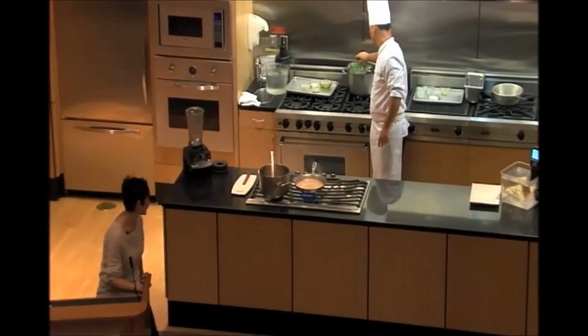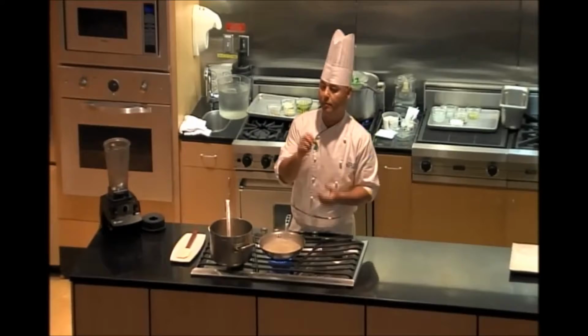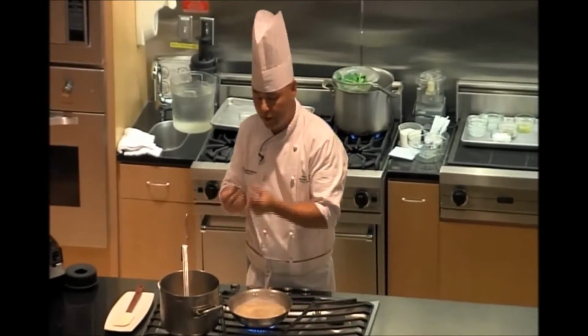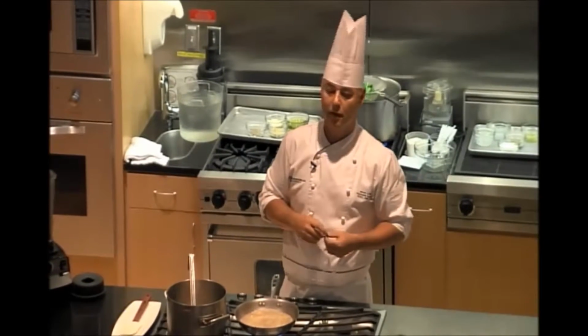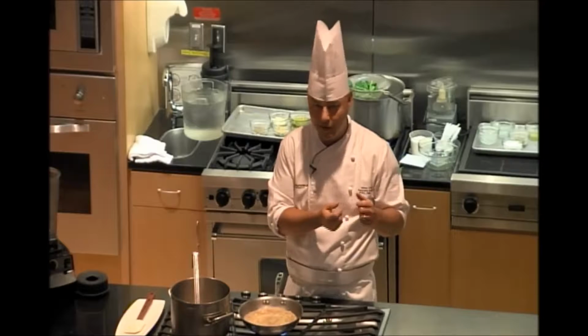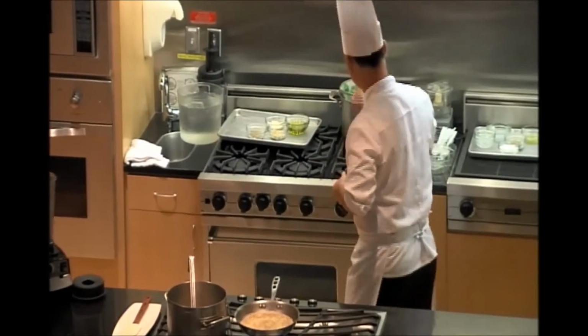Go back to baby spinach, this is great in springtime. What I like about baby spinach is I don't have to waste all the time to pick the stem, because it's nice and tender. The more mature spinach can be very bitter and very coarse. I tell my students sometimes, that 10 pounds of spinach you have picked, an hour later they're still picking it. But with the baby spinach, I don't mind using the stems.